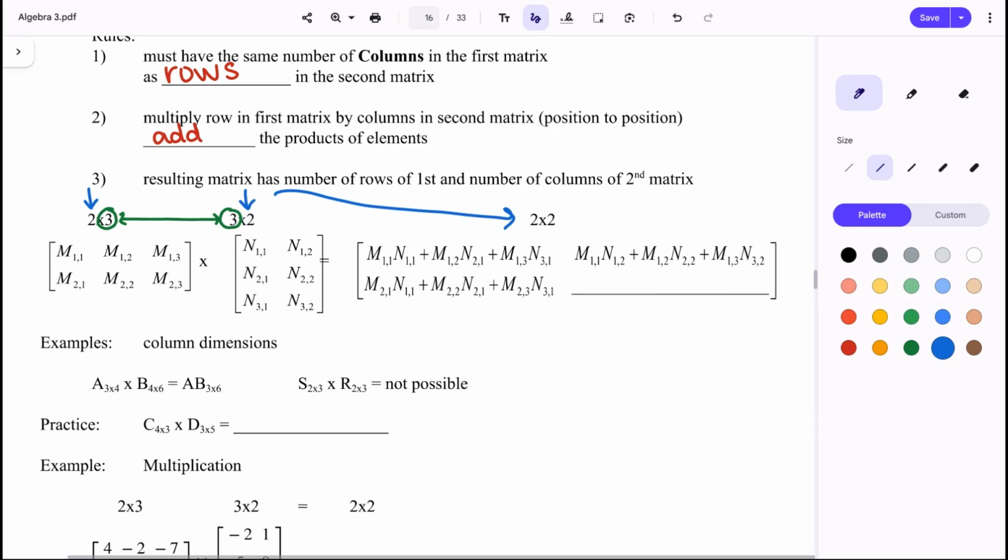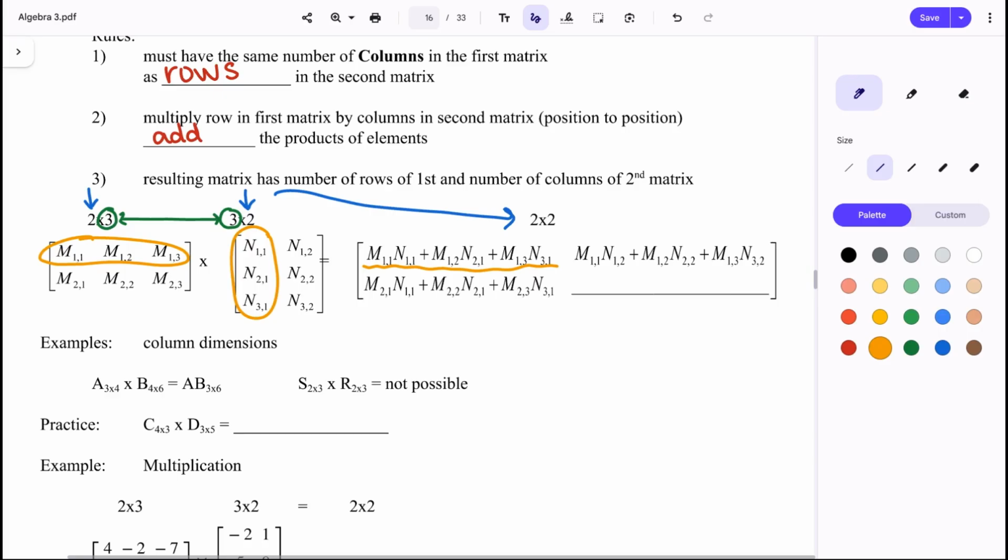Now what they're showing you over here looks like a lot of letters and numbers because it is, but we're not actually going to see problems that look like this. They're just showing you if these were your elements from your first matrix and these were your elements from your second matrix, using some of that notation we've talked about the last couple of days. This is the pairing of pieces. What they're really doing is taking this first row, all of those numbers, times this first column. That's what they wrote here. So you multiply all the individual pieces together and then you add the numbers together after you've multiplied them.